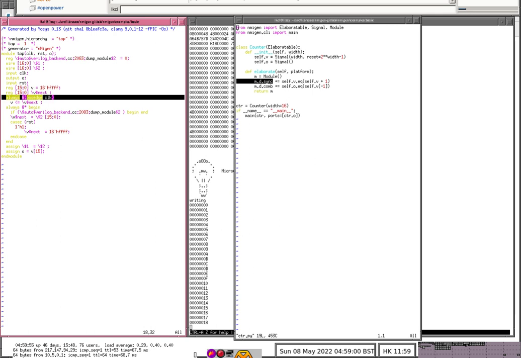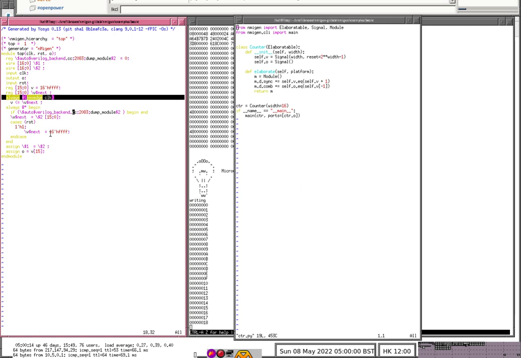Always at posedge clock, because we're using the sync domain, and the default for the sync domain is the rising edge, so that gets automatically generated for us.